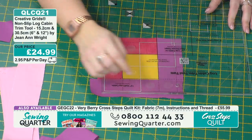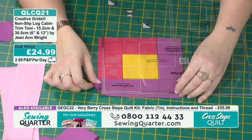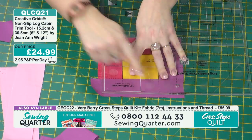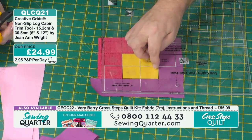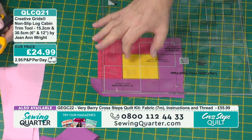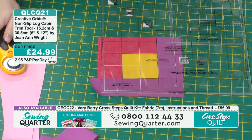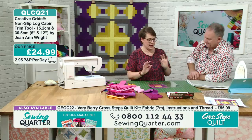And then you've got lines there that you can match up your seams with. Do you see? So that's going to shift, so I just need to press that down. And then you've got that grip all the way around as well. All these circles are grip. So before you cut it, you've lined up the central square in there, which is the black square, with your central square. Pressed it down so it doesn't move. So you know where you're going to cut here and here, where you can chop it off now. Which is why it doesn't matter if your strips aren't precise. Exactly, it doesn't matter.